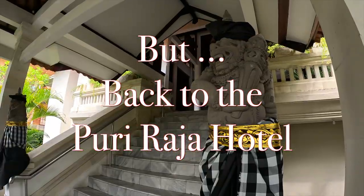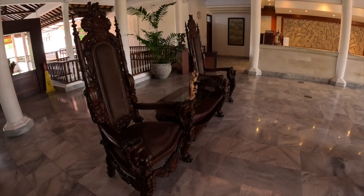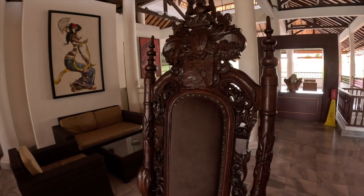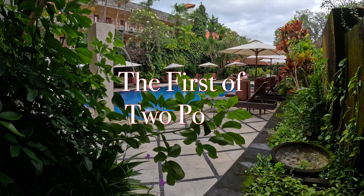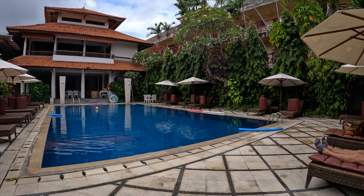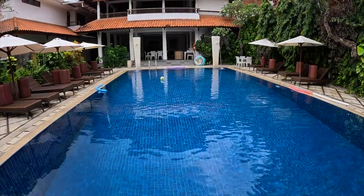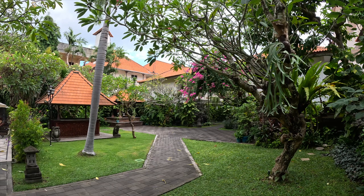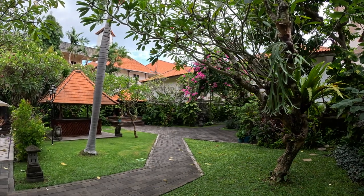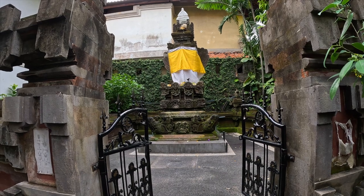Back to the hotel - the Puriraj. This is the reception area when you walk in, and from here the stairs take you down to the first of two swimming pools. It's a really cool pool, quite large, with lots of lounges and sun umbrellas around it. It's at the far end of the hotel, not the beach end, so if you're looking for somewhere a little bit private to sit and read a book, it's a great option.